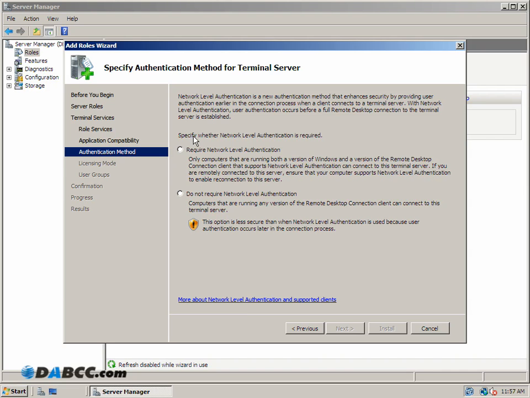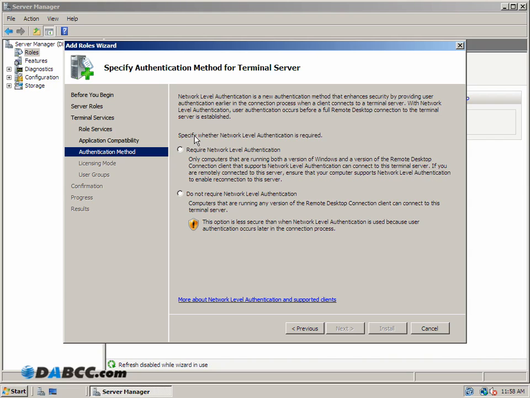What this does is allows you to log in from the client side, pass those credentials to the server, and then seamlessly single sign on your way directly into the desktop. There are some advantages to network level authentication. Obviously, it's better security because you can stick a Terminal Services box out in front of it and people can't just try to brute force their way into the box.